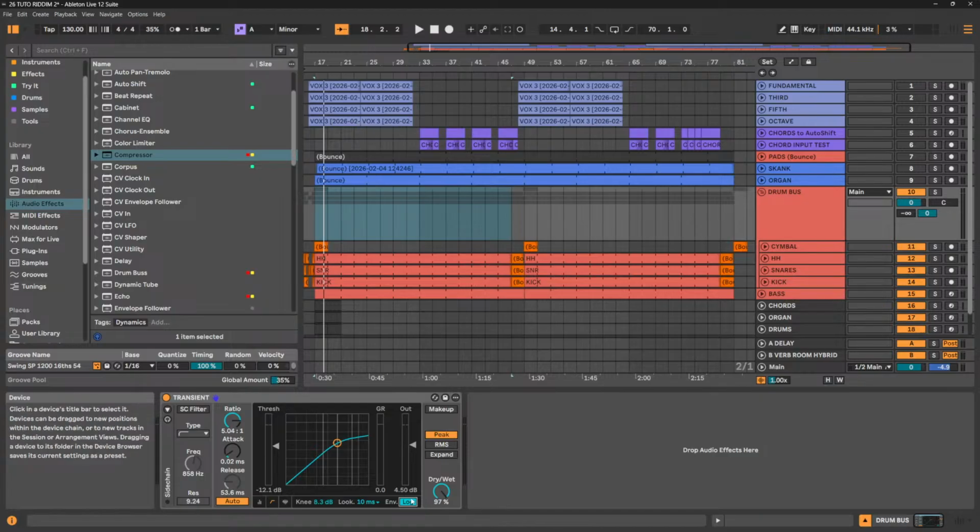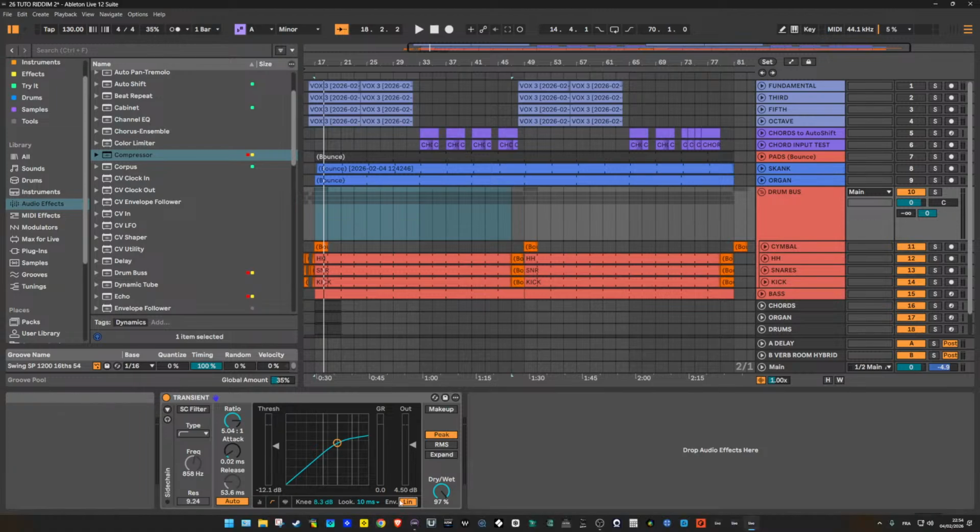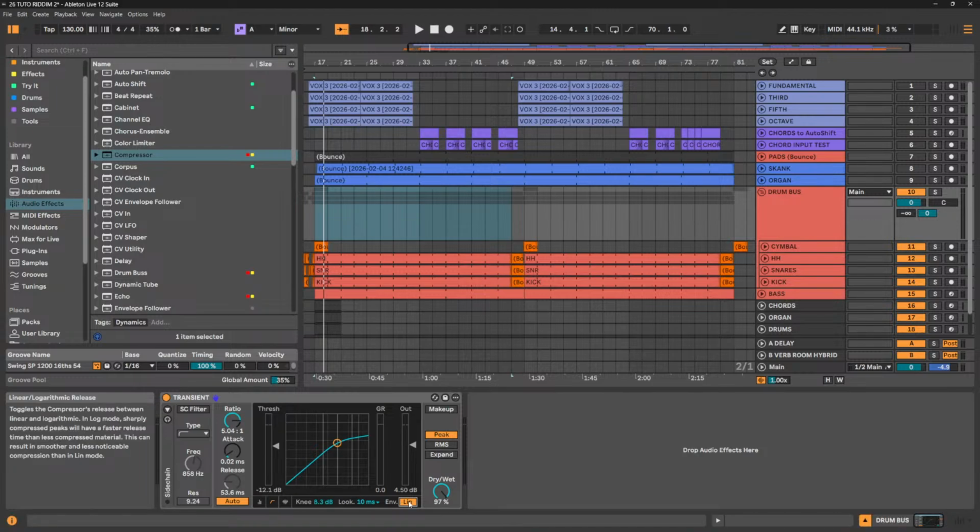So you will use log mode if you want to work with some short and heavy sound and you want a faster release, recovering, or linear mode if you work with, as it's saying here, some smoother things, okay? Faster release time on less compressed material. This can result in smoother and less noticeable compression than in linear mode. So this is another way to make that compression smoother.